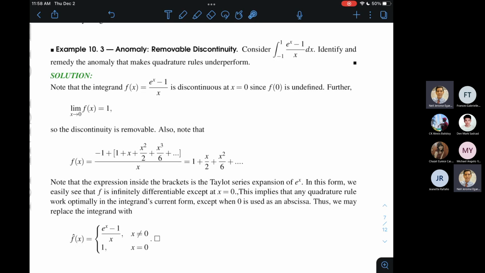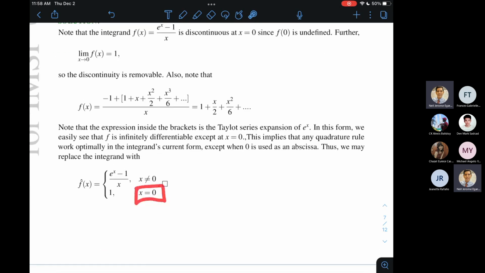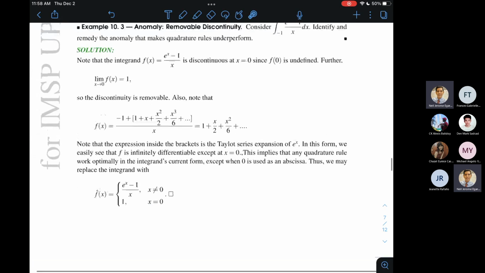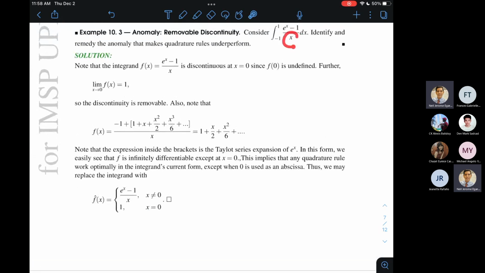Okay. So ang remedy pag removable discontinuity naman yung integrand, edi iset mo lang yung function value dun sa point of removable discontinuity to be the limit. Okay. Again, the function is undefined at x equals 0, but the limit exists. So to remove the removable discontinuity, let the limit be equal to the function value at the original point of discontinuity. All right? So ito yung application ng pinapagawa sa inyo ng Math 36 na redefine the function to make it continuous. Kasi mahalaga siya para sa integration.